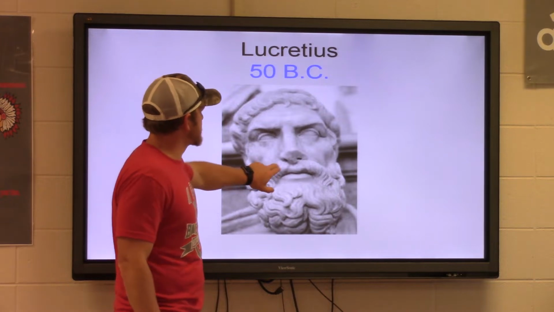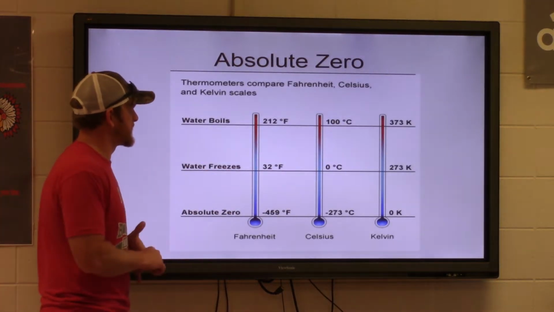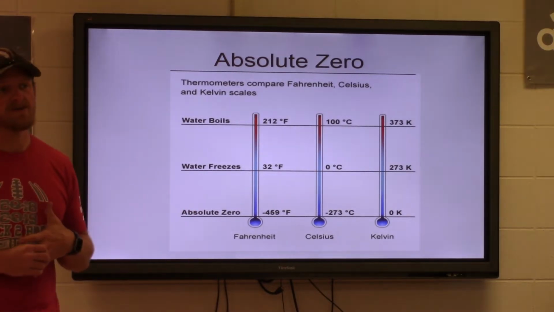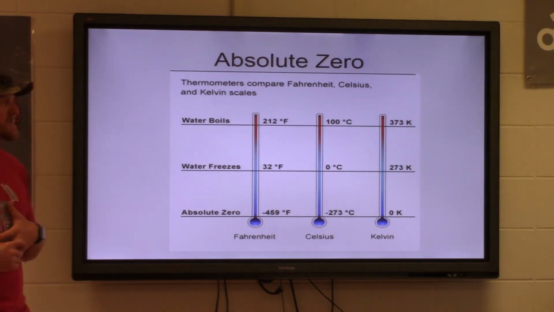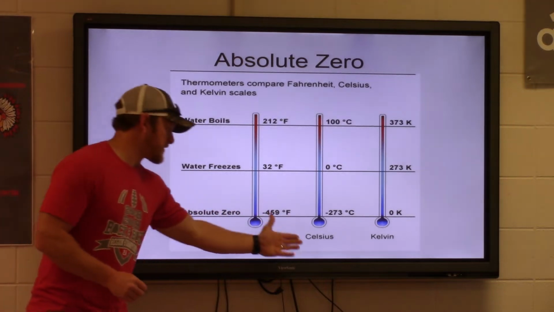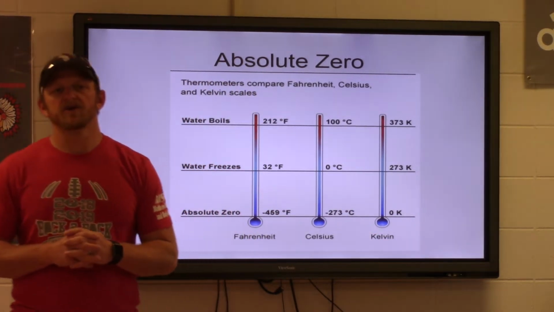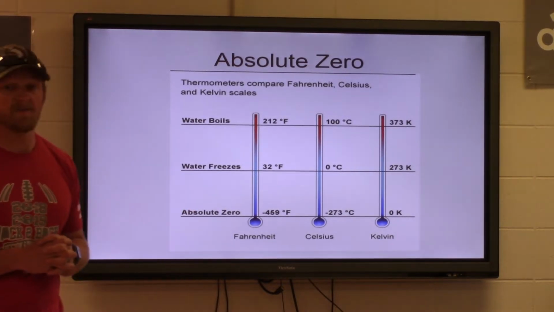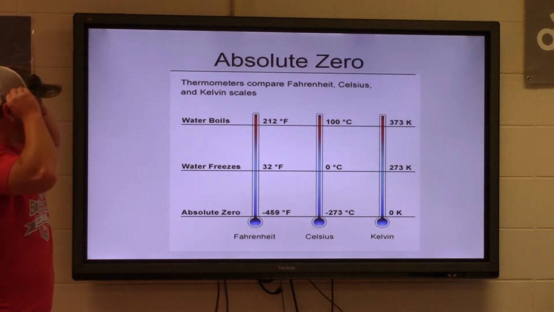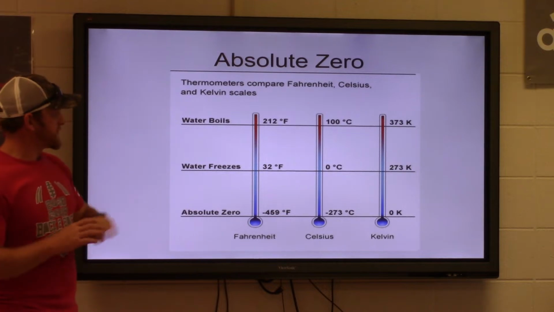As we begin to talk about this, we won't bore you with some of the history that goes along with it. But when we do talk about the kinetic molecular theory, it will be based off of absolute zero. We've talked a little bit about absolute zero throughout class. We know we use Fahrenheit. We know most of the world uses Celsius. But the Kelvin scale is what we use in science. That is our unit of measurement that we use most of the time, especially when we deal with ideal gases. Everything will have to be put into Kelvin. And it gives you a very good idea here.